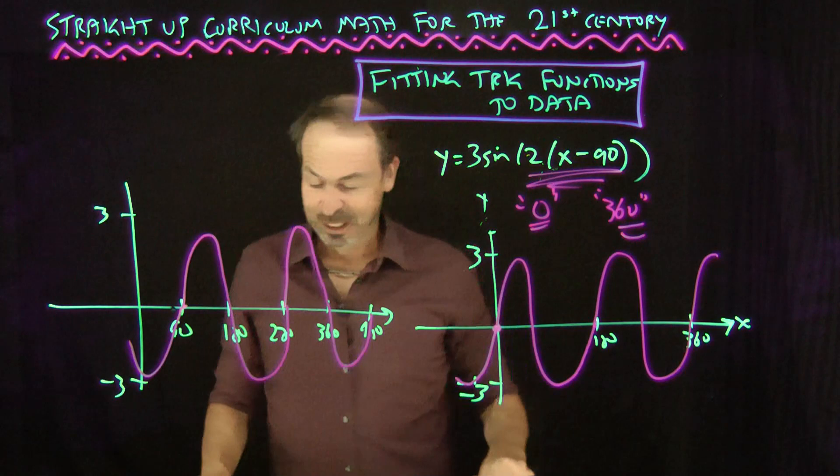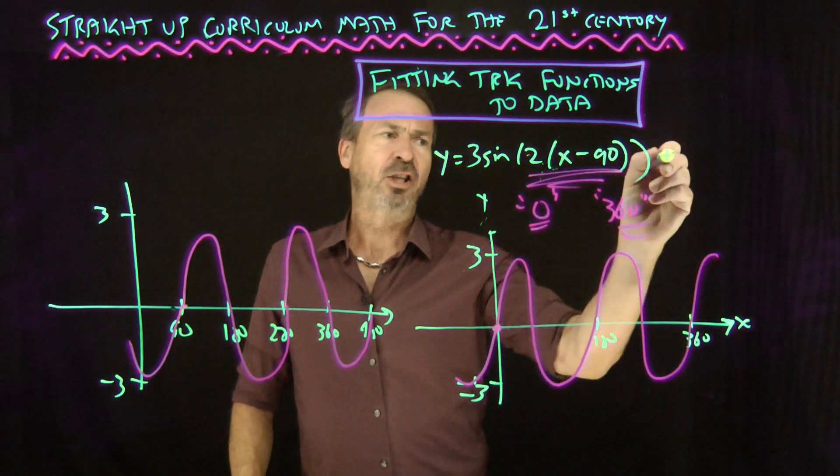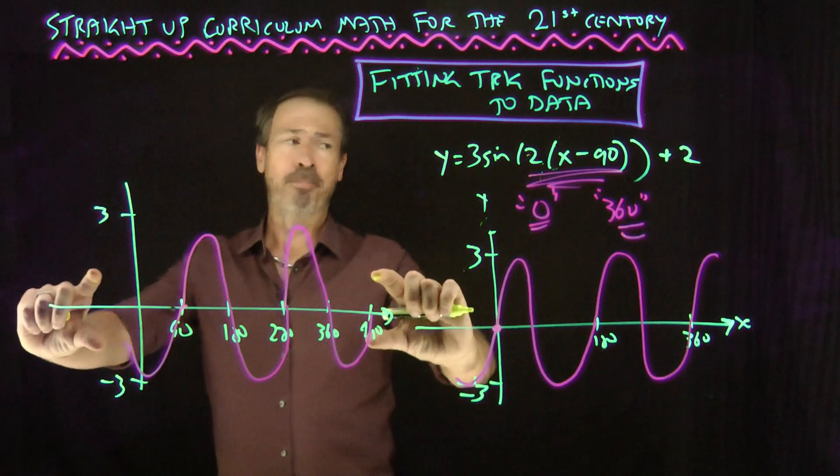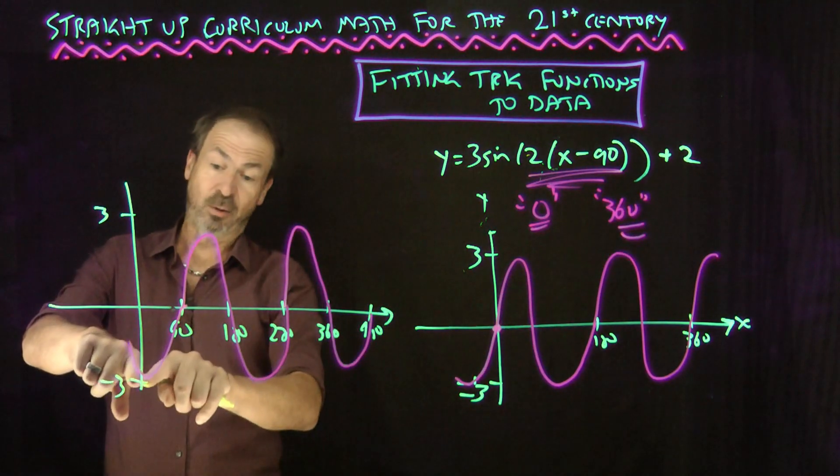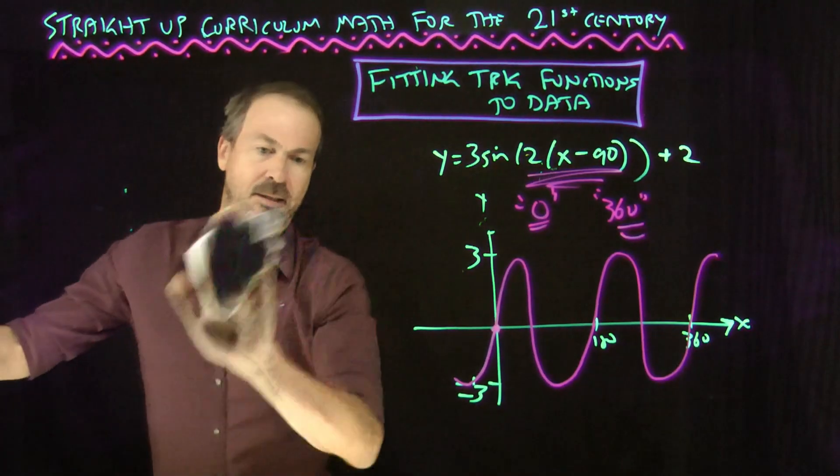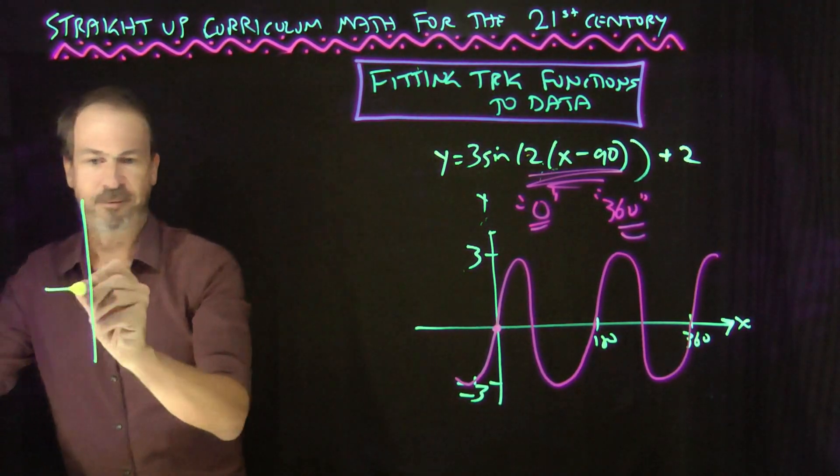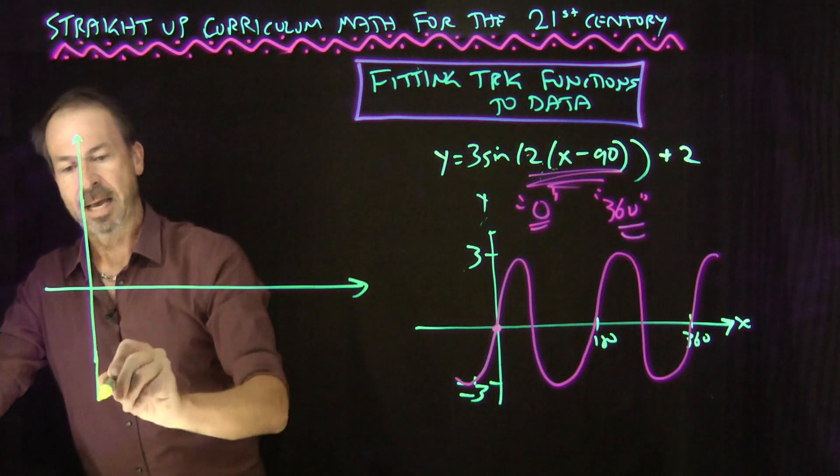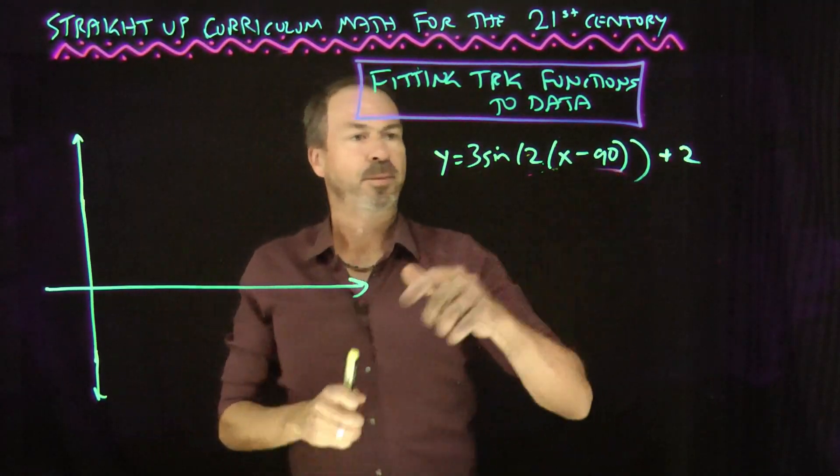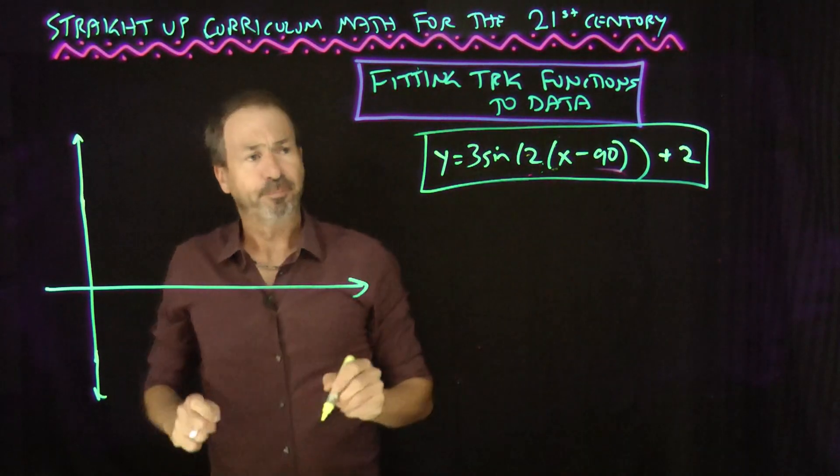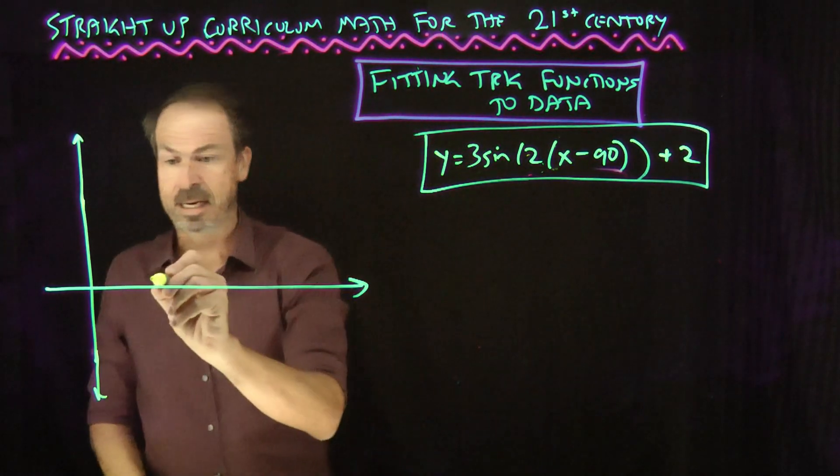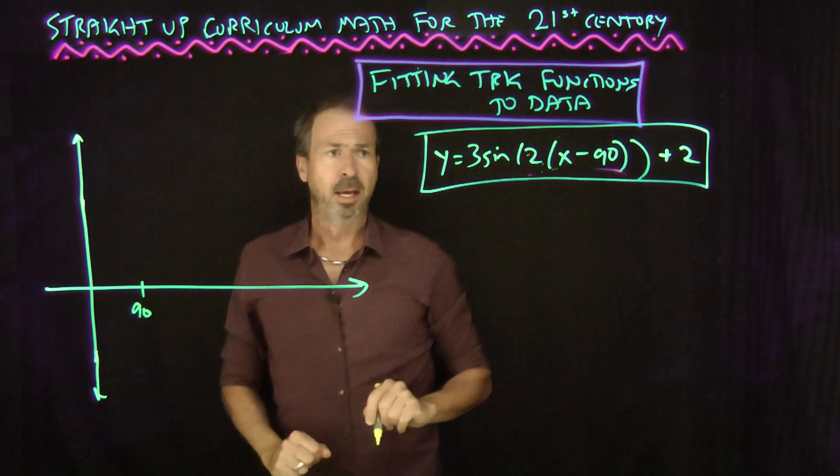Suppose I say, I want three times that and I want everything shifted up by two. I want all the y values to go up by two. It's going to be this graph I've just had, but now please make all the y values two higher. So I guess that negative three now becomes a negative one, that zero now becomes a two, that three becomes a five.